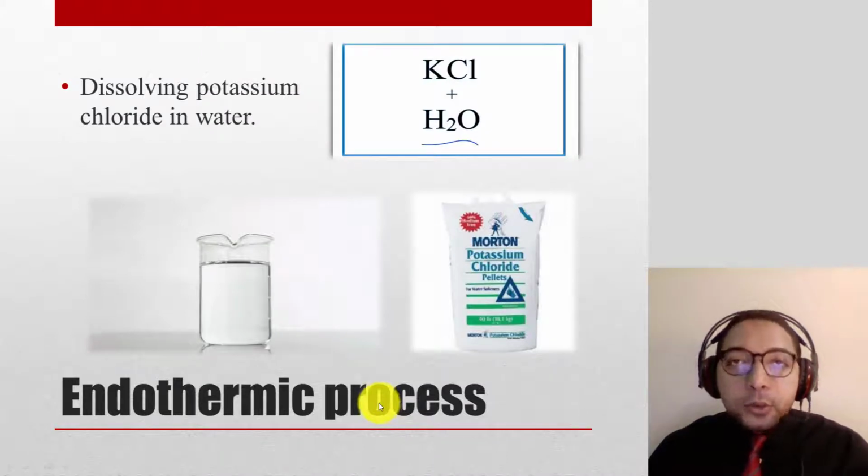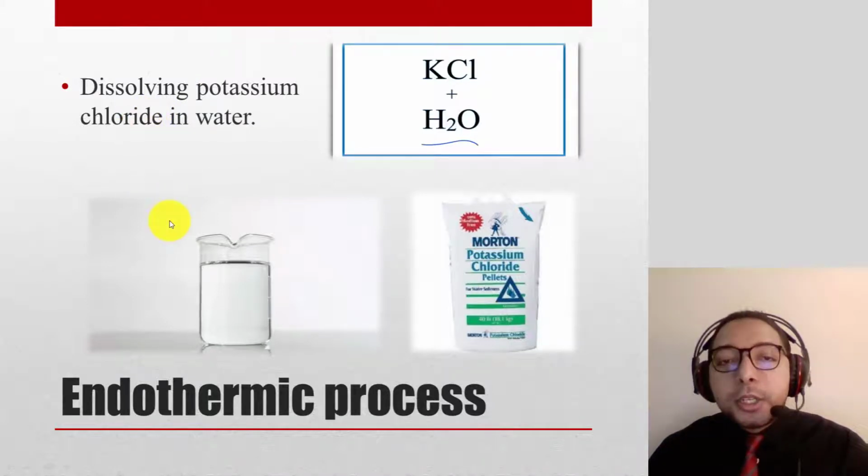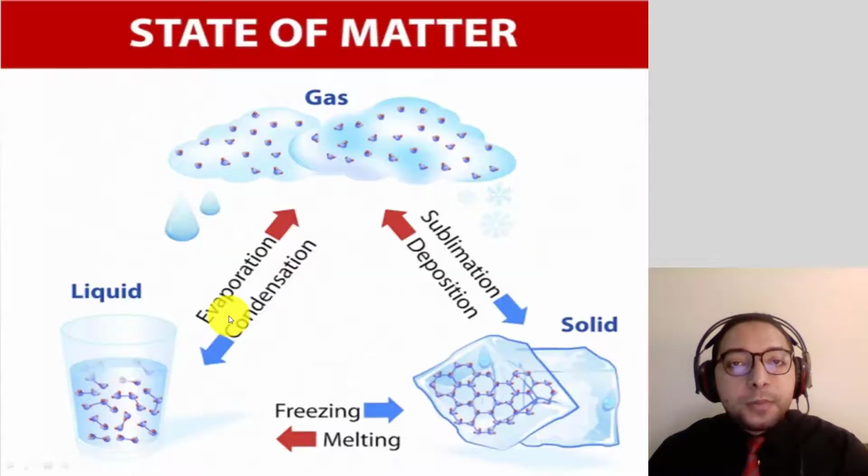And it's endothermic because by dissolving the potassium chloride in water, you're going to have a drop in the temperature of the beaker. You're going to feel cold. When you touch the beaker, you're going to feel that the temperature is low. It's cold. So this process takes in energy from the surroundings.